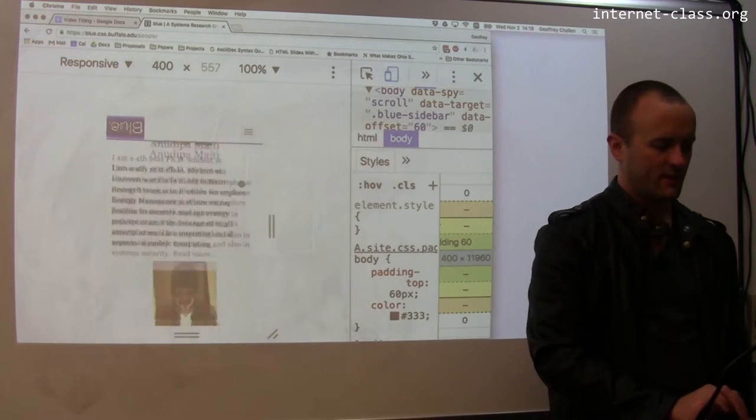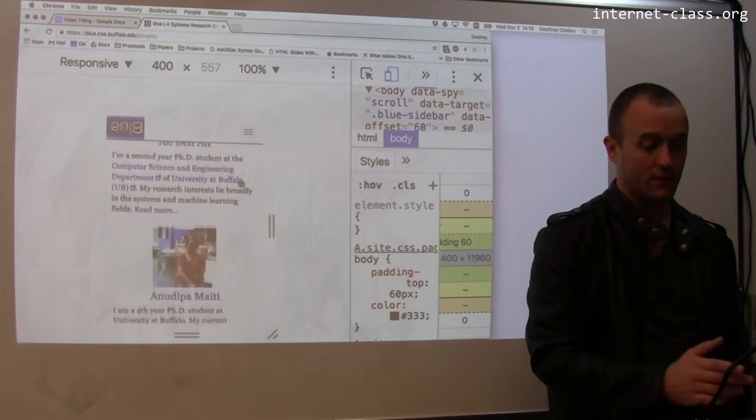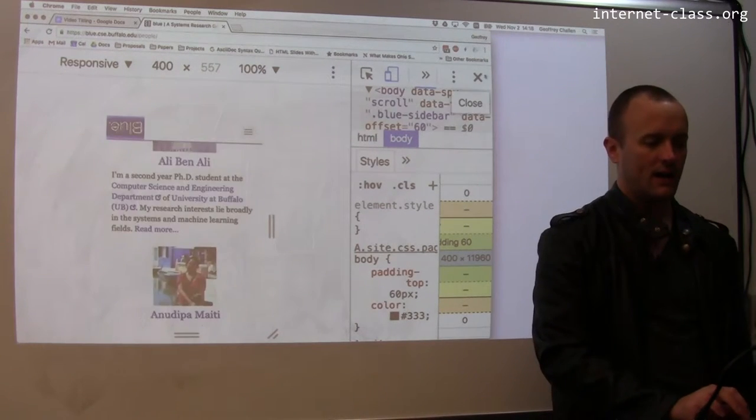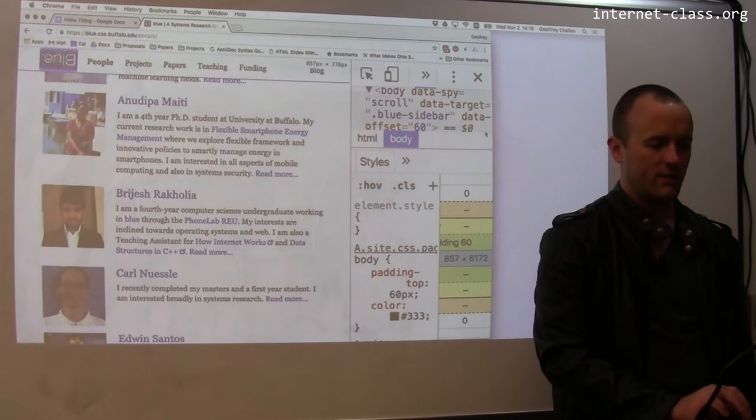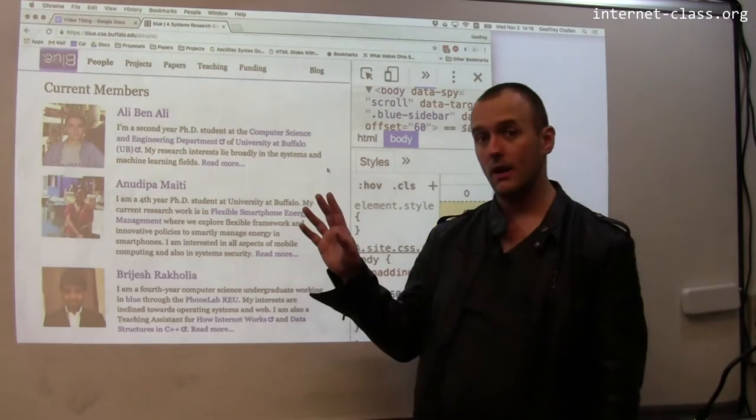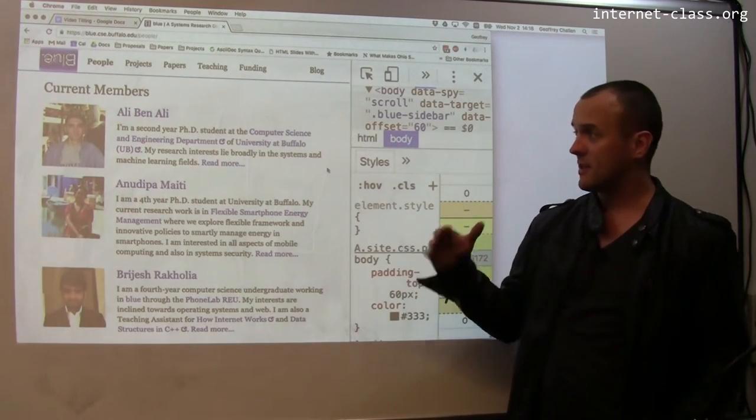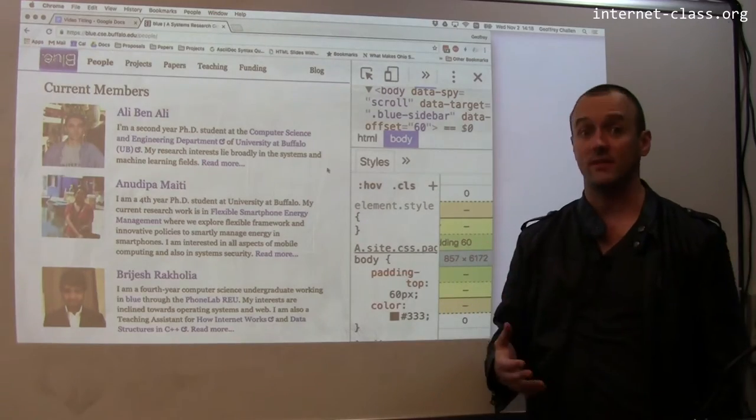So you'll see that the members of my group are ordered here going down the page. So how does this site look on a desktop device? Let's turn this off. So here's how it looks on a narrow display. This is not as wide as a full display but this might be how it would look on like a tablet size device.